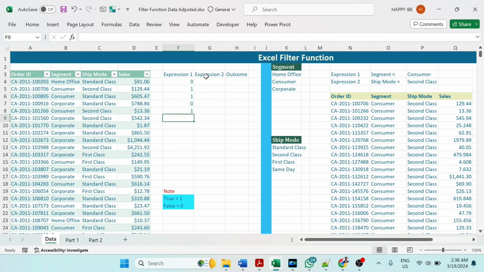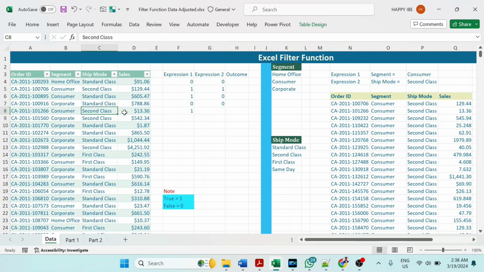Same thing for the second expression, where we have second class. The first entry is standard class, and it will evaluate to false, 0. Second class, so 1, this one 0, and the next one will also be 0.